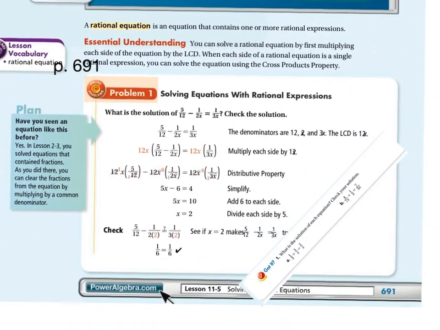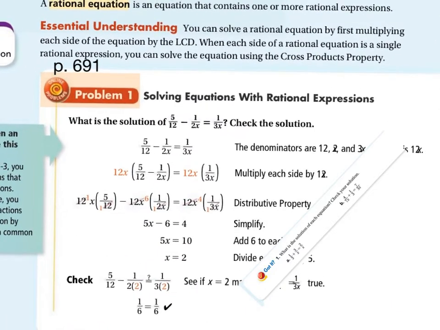So if you look at problem 1, they want us to find this solution. Finding the solution, one option you have is to multiply and get rid of the denominator. It's kind of like looking at what would be our common denominator, but since there's an equation, since these two things are equal to each other, we're allowed to multiply by something to eliminate the denominators, and then we don't have to worry about fractions from that point.